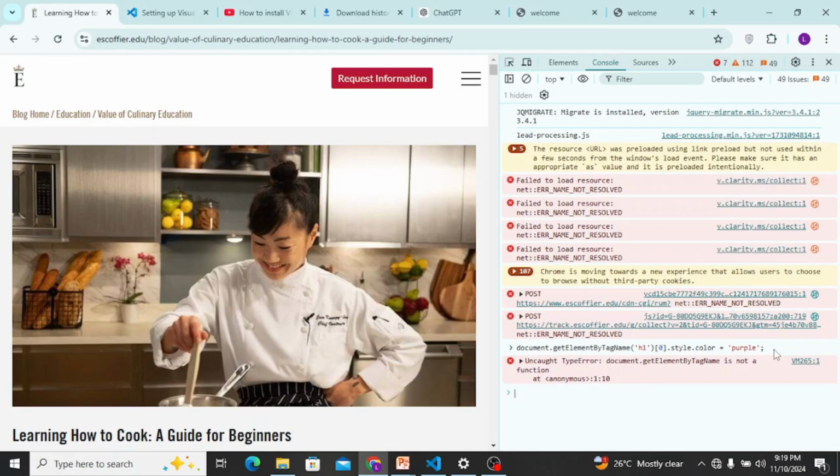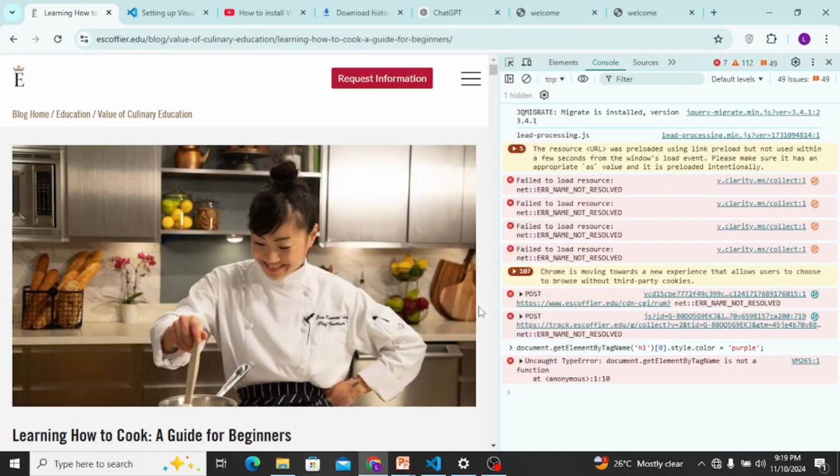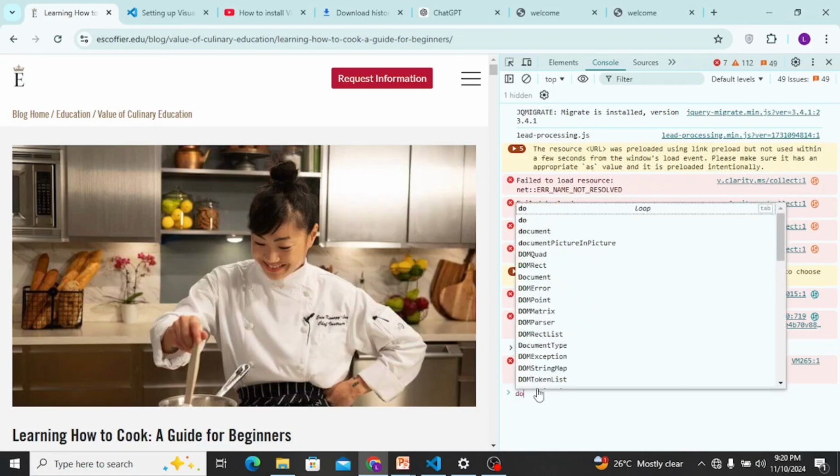Okay, it says that is not a function, so there's a bug in my code right now and I have to debug this. I think the error is that I'm supposed to use getElements, with an S, not getElement. That's where I made the error. So let's change that.